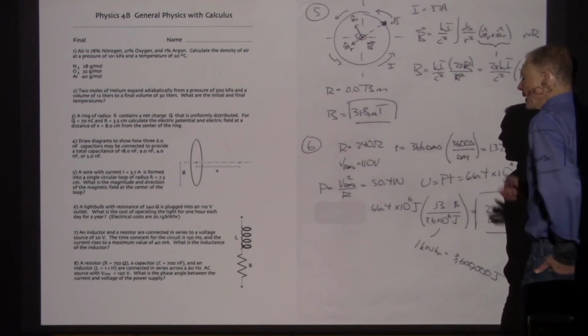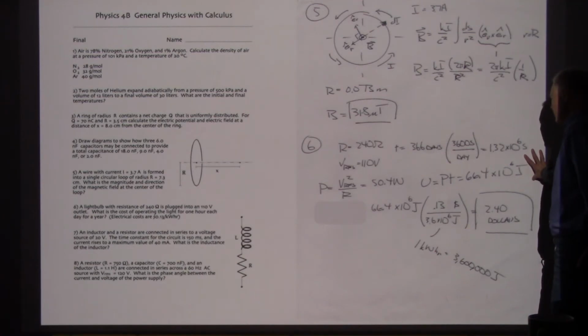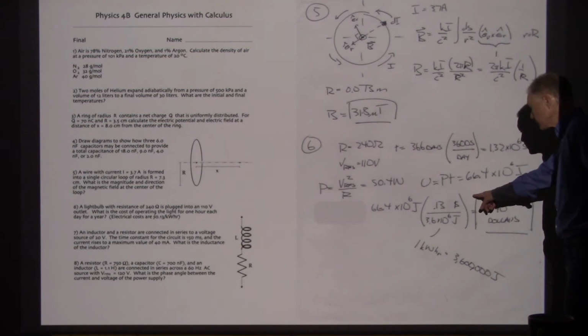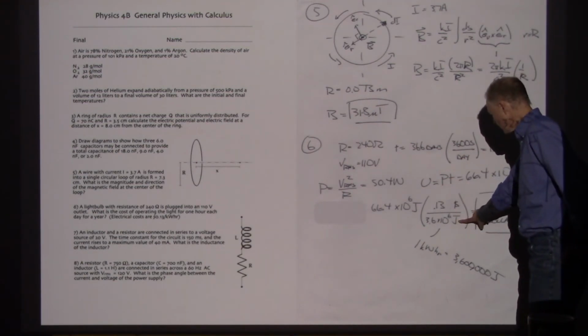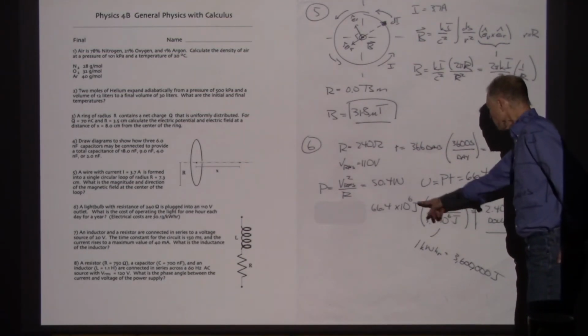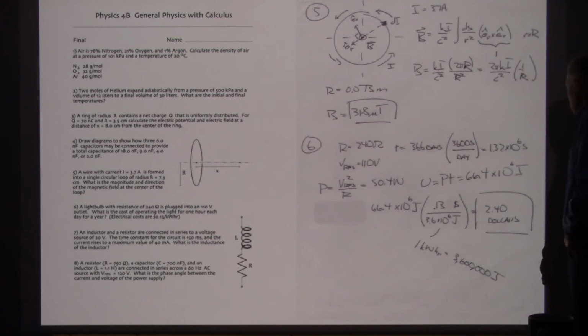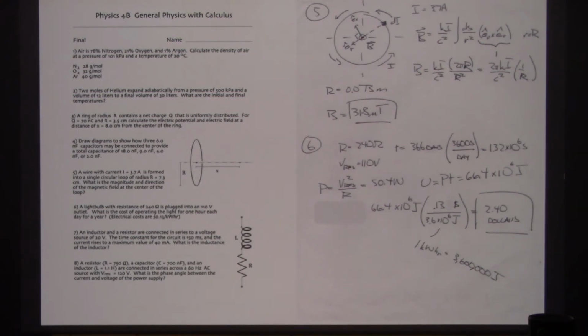So they've given the cost in kilowatt hours. I went ahead and used standard units, so I decided to do everything in joules and then write the cost also in terms of joules. They're saying it's 13 cents per kilowatt hour. A kilowatt hour is 3.6 million joules. So this worked out to be $2.40. All right, so that's the cost of paying for the electricity used to light this bulb for the entire year.